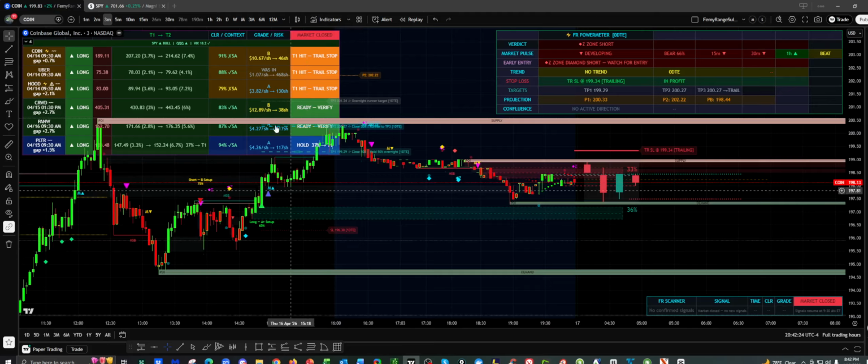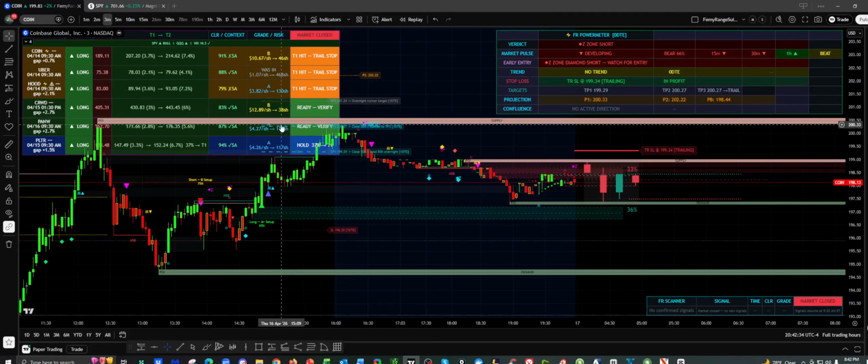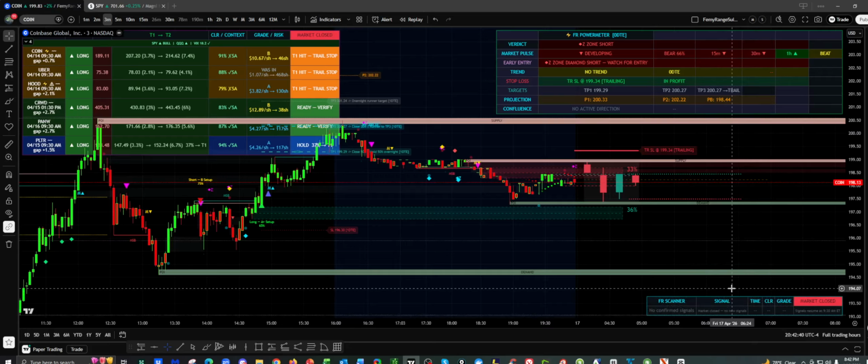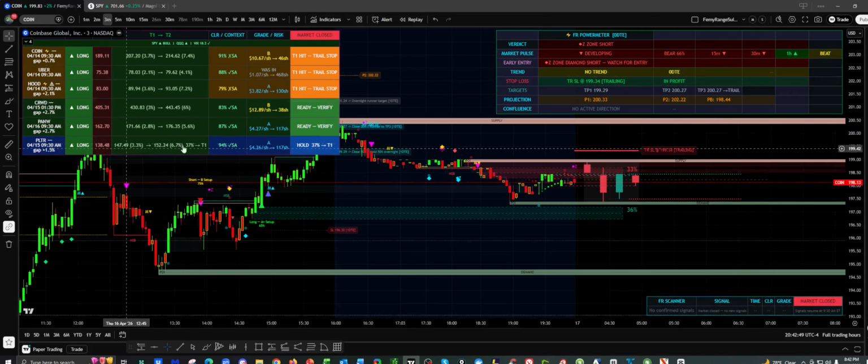T1 hit, right? So it's looking at a lot of things to make this decision, but it's only looking at A plus, A, and B setup. So anything that is unlike this one, which is intraday, is only looking at A plus and A setup, right? It doesn't take a B or C setup. So this, for the most part, you're going to make money from this. And this has not failed us at any time, right?